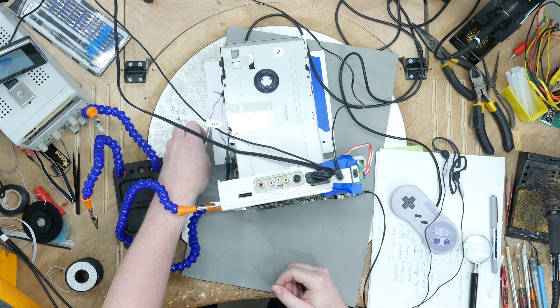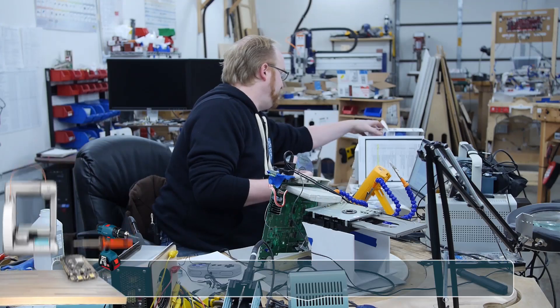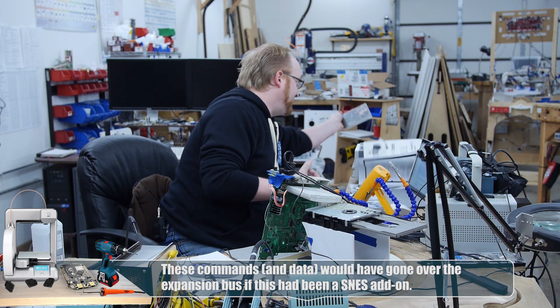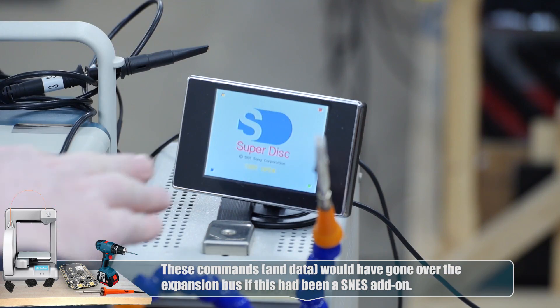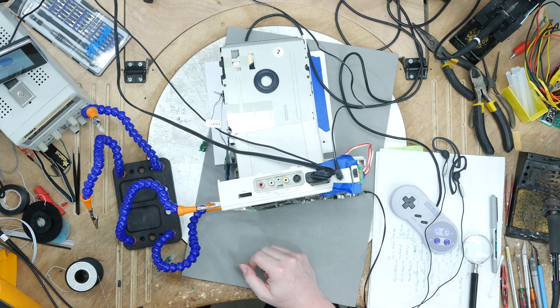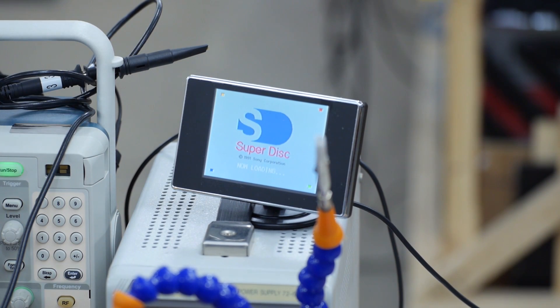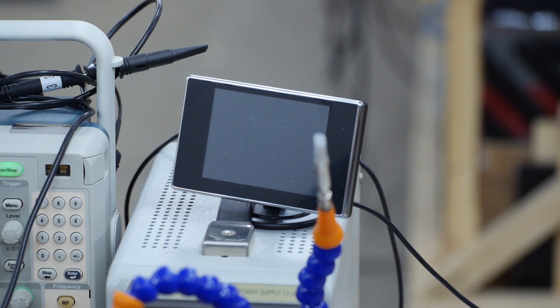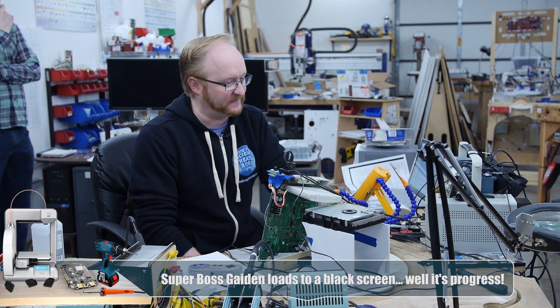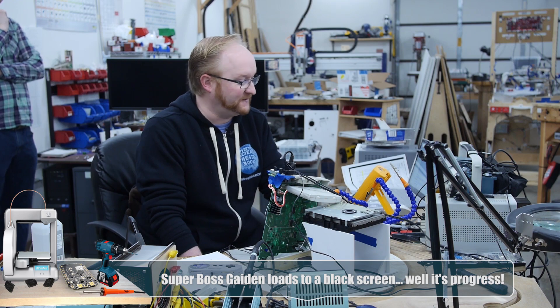I've got to get the old disc out. No disc, access, music disc, eject. It says tray open - it's actually getting status back from the system. Let's see what happens. Push start. Now loading. Come on, you can do it. I did think that this thing probably would have long load times. Well, it's definitely the 90s - we're waiting for a CD game to load. Of course, this has never been tried on real hardware before.